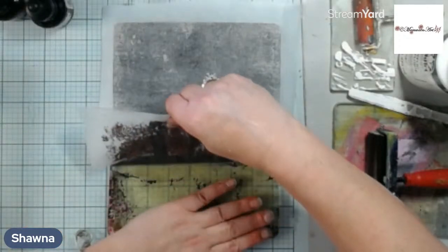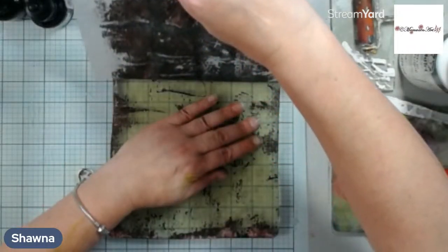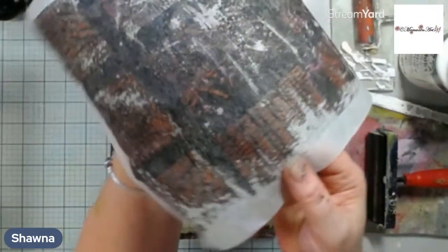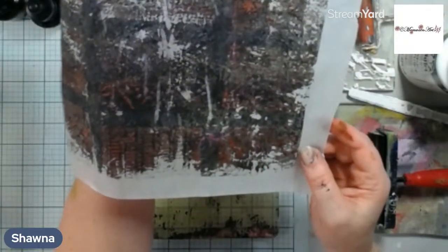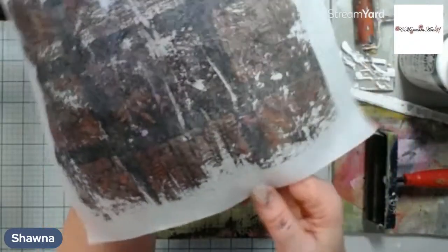Oh, and there's little specks of red in there too. I should have come with another layer of the copper and stuff. But here, you can see it. See? And I want you to see if we can get the metallic to show. It's in there, but we got more of that terracotta rusty color.